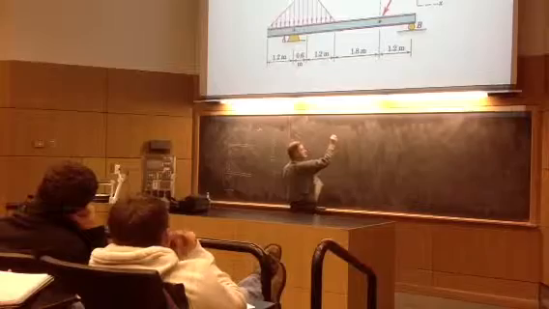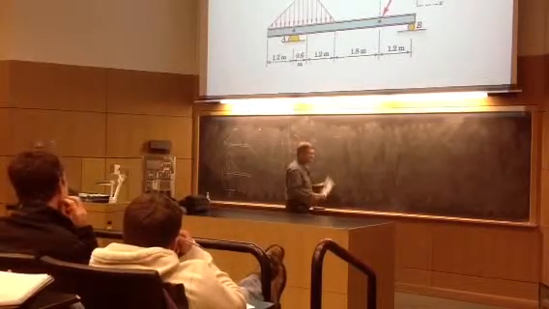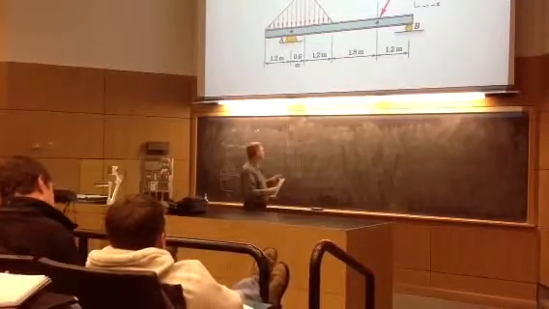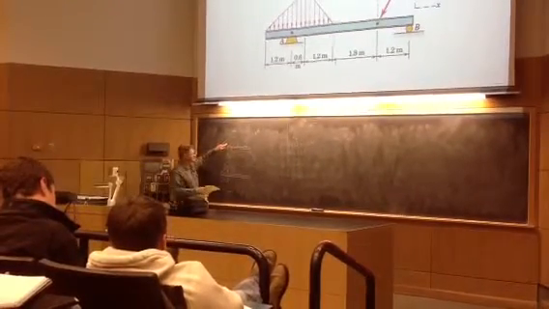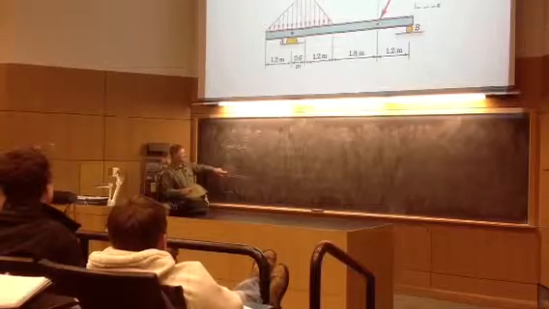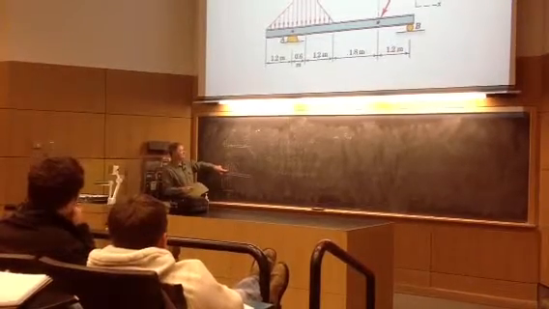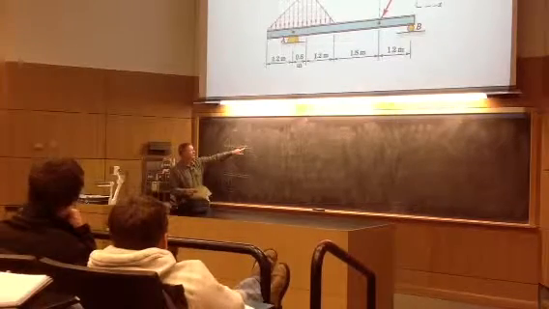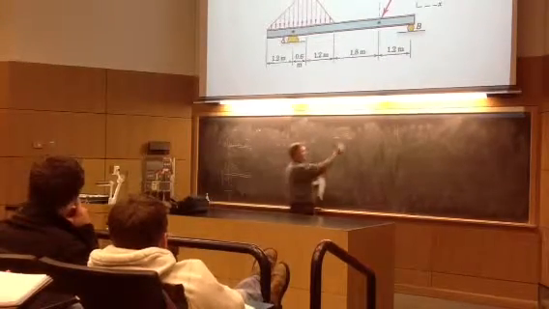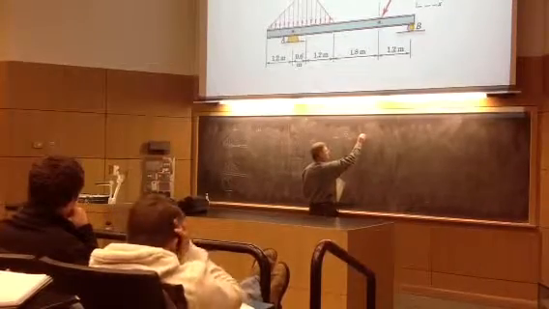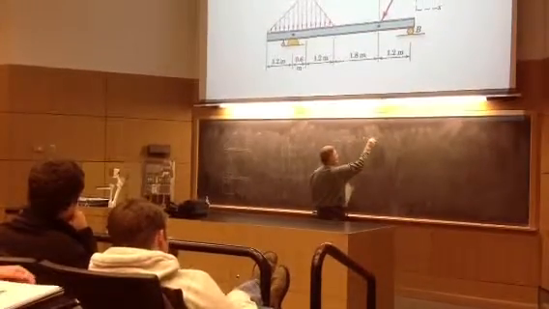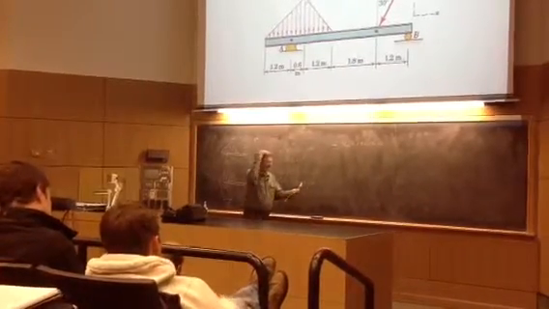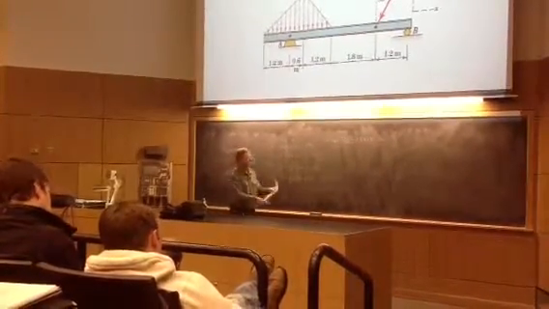I sum forces in the horizontal direction, which is going to give me RAX. The distributed load is entirely vertical. The resultants of those portions are entirely vertical. The only other horizontal load is a portion of this 1.5 kilonewton, and the horizontal component of that is going to be 1.5 times the sine of 30 degrees, acts in the negative x direction.